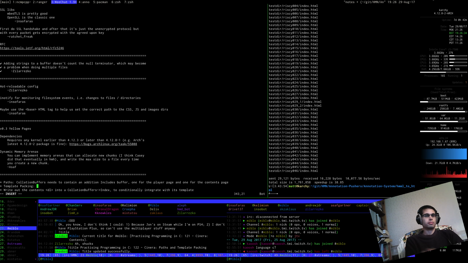So what this means is basically change the validate template to encode the template in such a way that integration can be done.